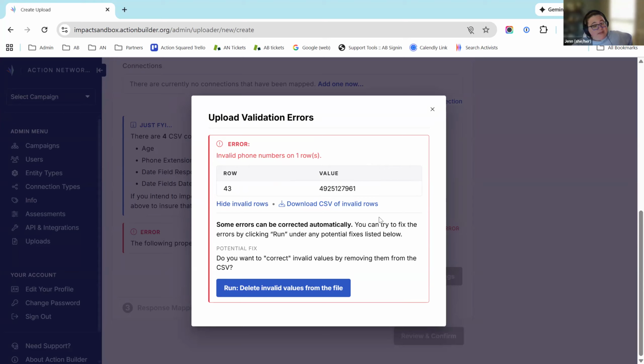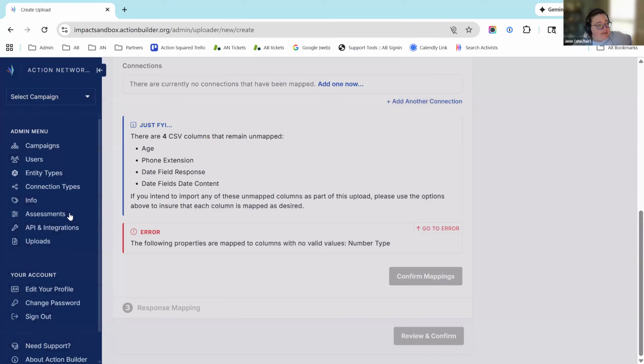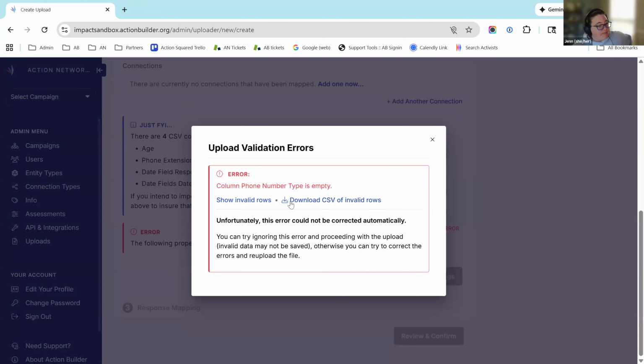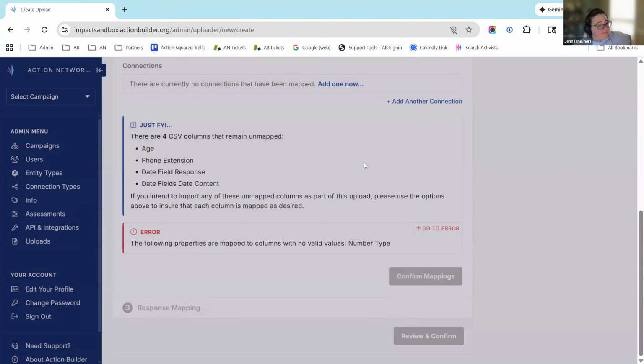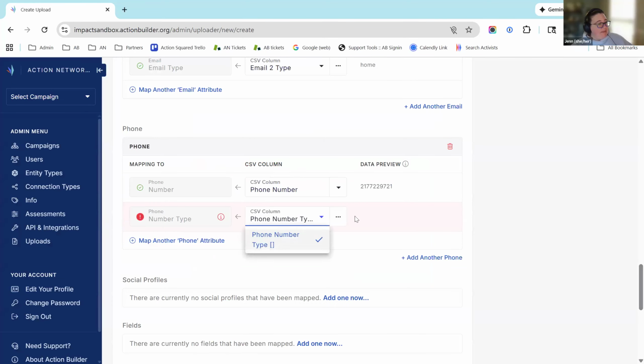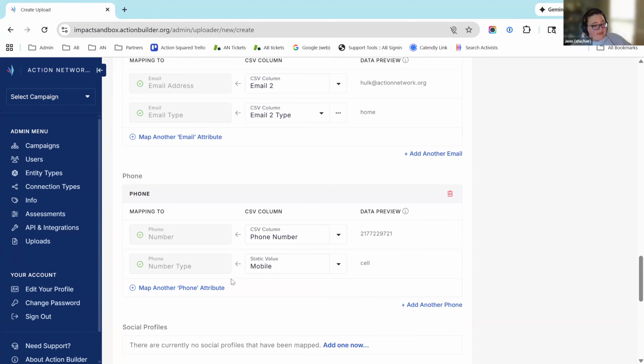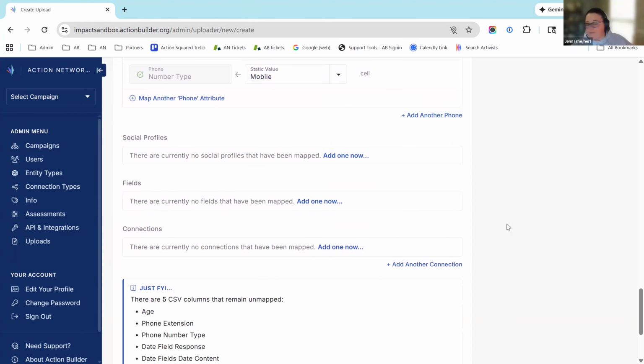I don't know what's wrong with it, so I'm going to download the CSV and look it up later and delete invalid rows from this. Here, these are all cell phones, so I'm going to make it a static value. And I think the error here is that it was blank.